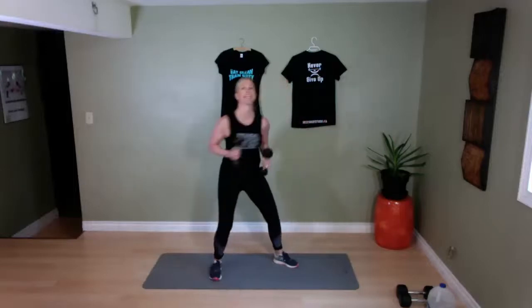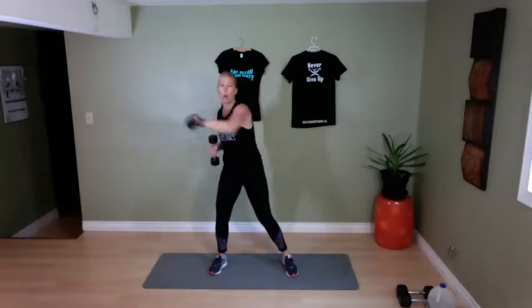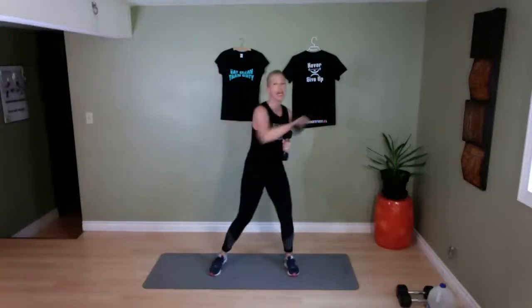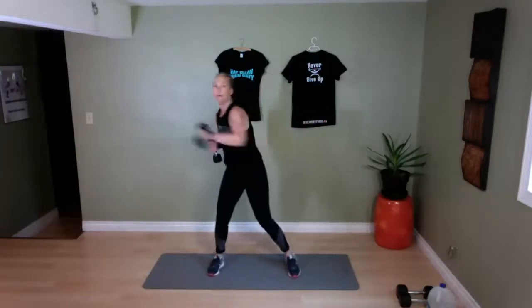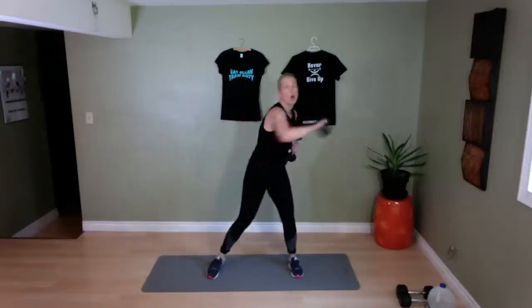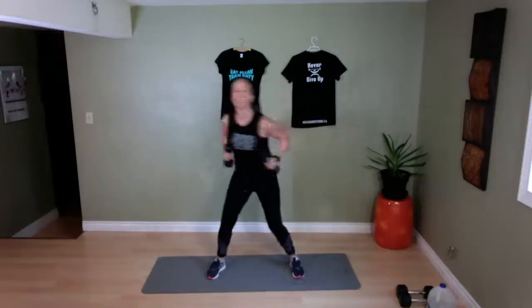So we're going to punch a little bit more diagonally here, so it's not just here. We want to go a little bit higher and get that whole body into it, yeah? Come on, let's go. And again, don't just punch it out with no control. On the extension, already think pulling back, so we have full control over that dumbbell, okay? We got this, right? 15 seconds, come on. Power it up.